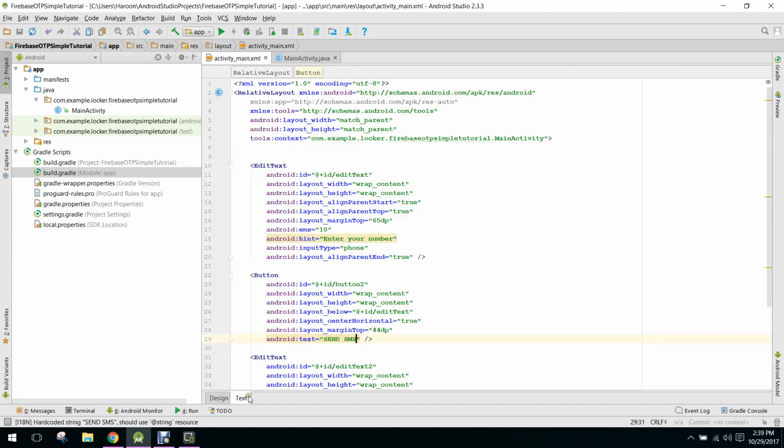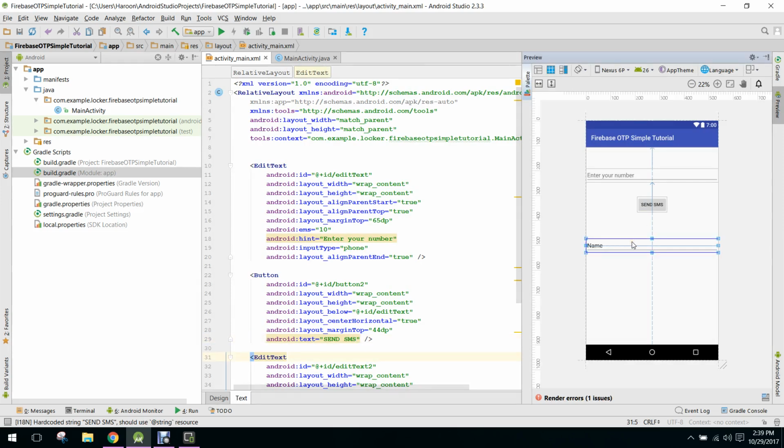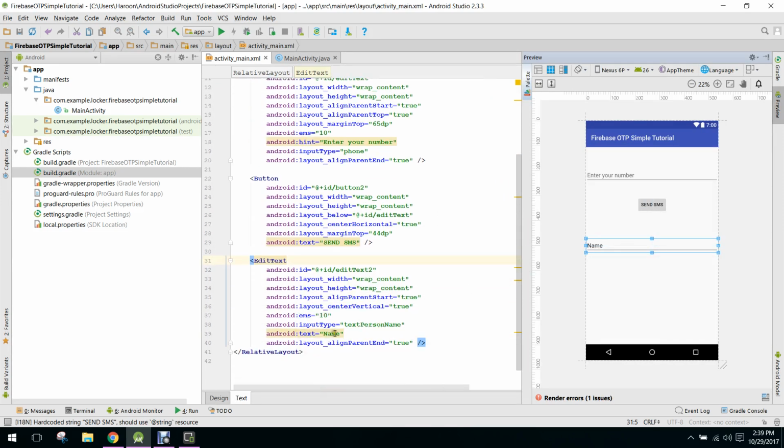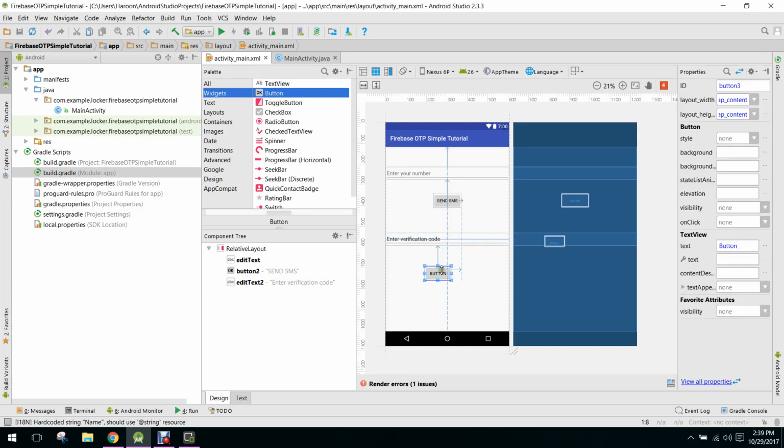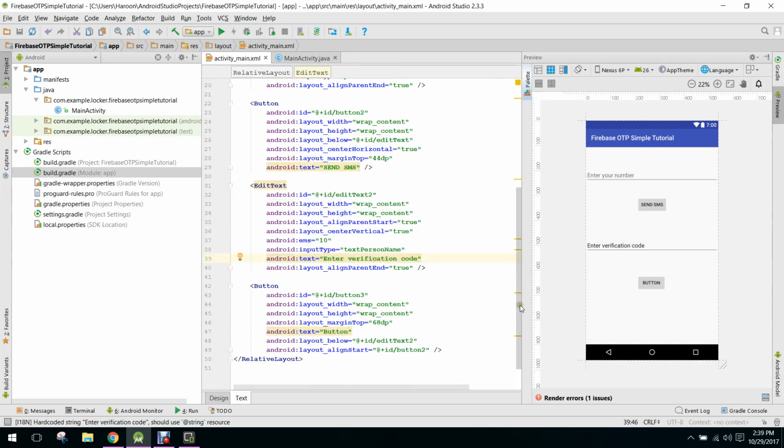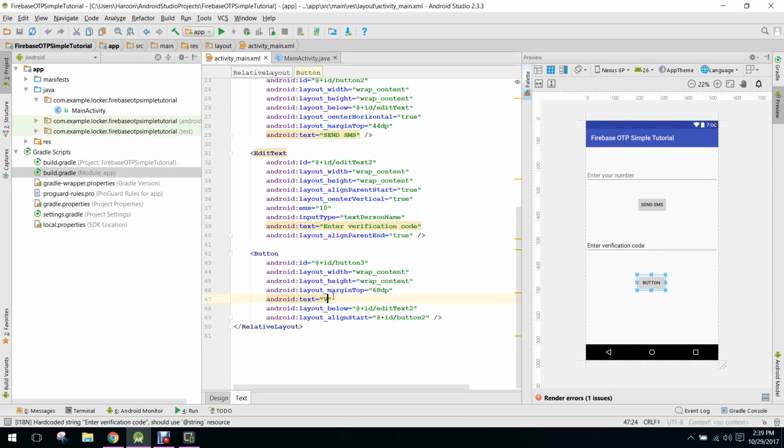So here we say enter verification code. Alright, so now we also need a button, so I name the button as verify. Alright, so now our layout is complete.